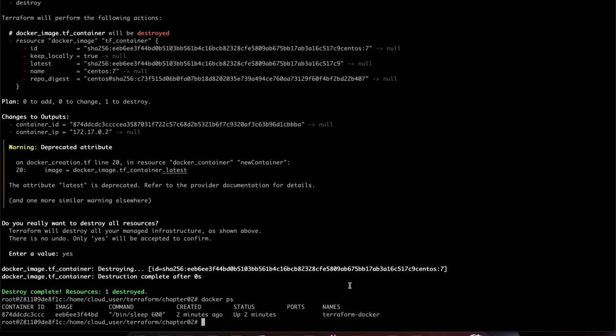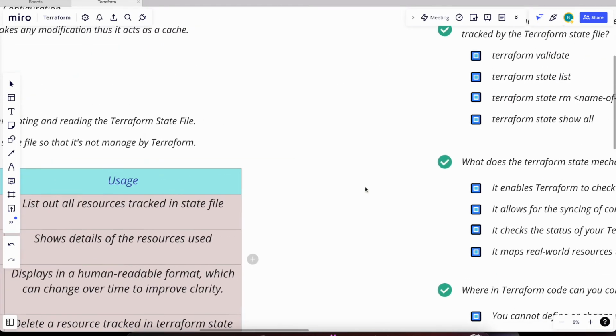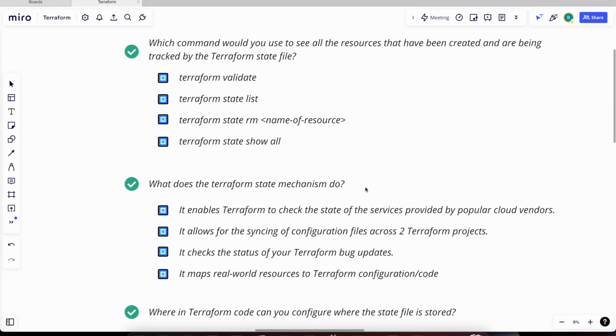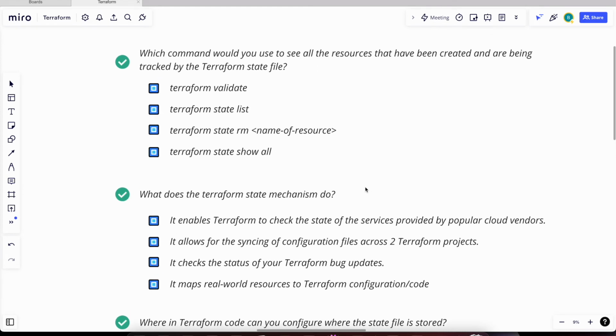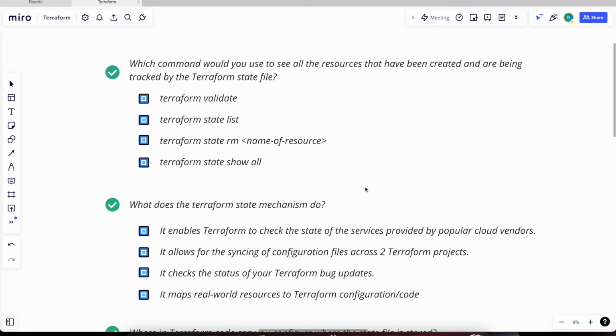So this is all about today's hands-on of how we are going to use the state file. Now let us dive into the quiz section. I recommend that when we are having this quiz, you pause for a few seconds and see if your answer matches my answer.